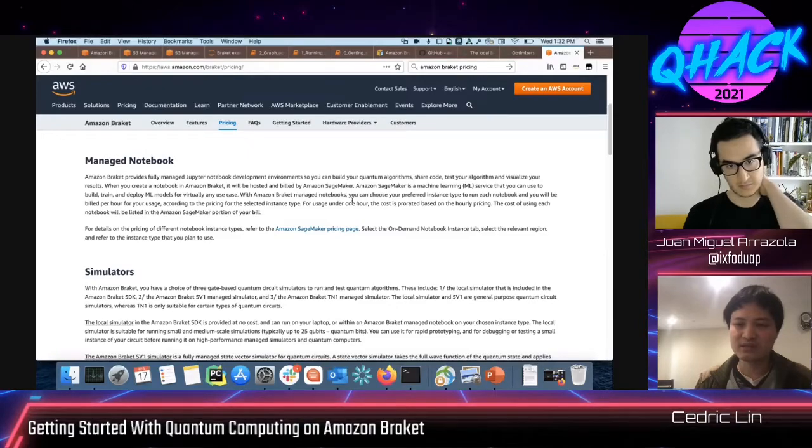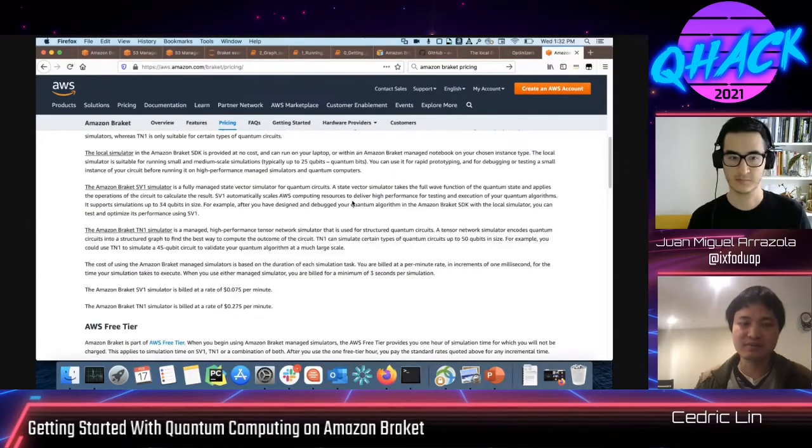The local simulators are of course free because, as you know, everything is run locally. The managed simulators are charged per minute at the rates shown over here, and that's it. So it's based only on execution time, and it also belongs to the AWS free tier. So you get an hour of free executions on these two simulators.